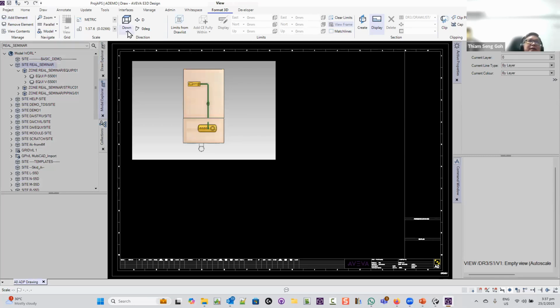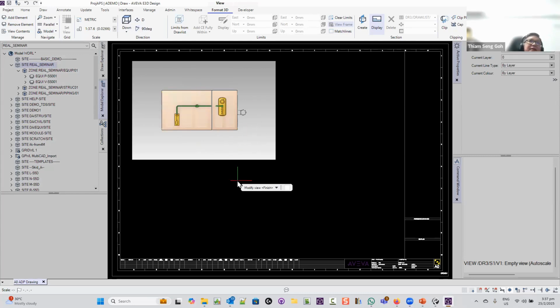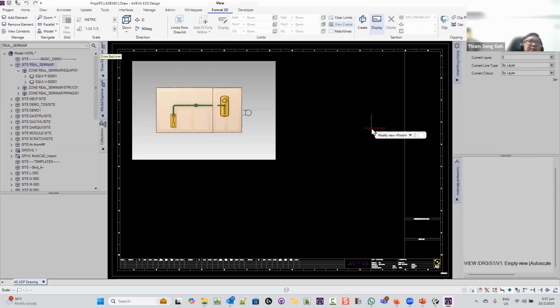Basically we are looking at the run down, but we don't want it to be this way. We want it to be, let's say, 90 degrees this way. Maybe this is a better way. So the north is this direction, otherwise the north is that direction. You can change the scale to the nearest; now it is 1.37, so let's do 33.1. If you are happy with this view, you can enter and then say finish.